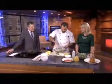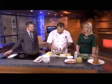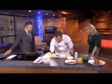Where can this go wrong? It can tend to be a little bit too dry or a little bit too wet. If it's a little too dry, add a touch more milk; if it's a little bit too wet, add a touch more flour. Just do it bit by bit before you get too far.